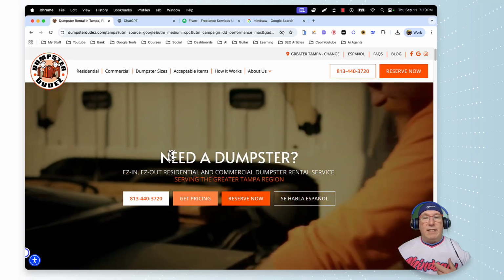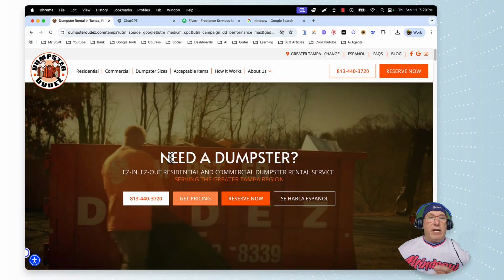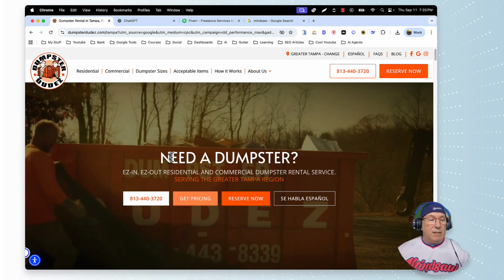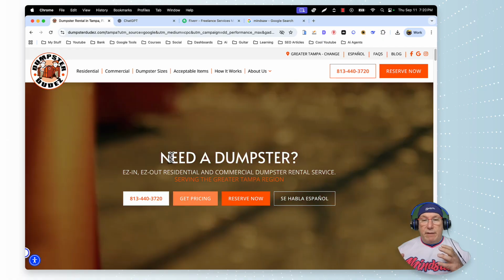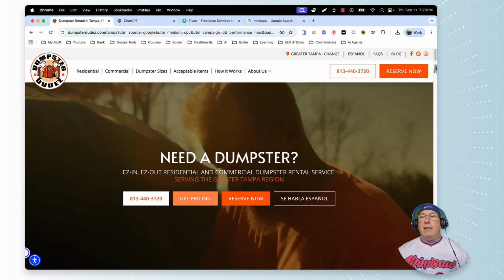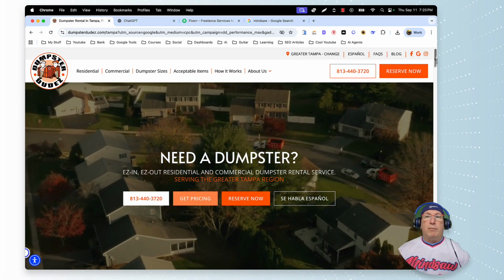You first have to establish the strike zone. You have to first rank in the area where you registered your Google business profile before you could take over the full Tampa Bay or before you could take over the full New York City. First take over the neighborhood where you registered your Google business profile.